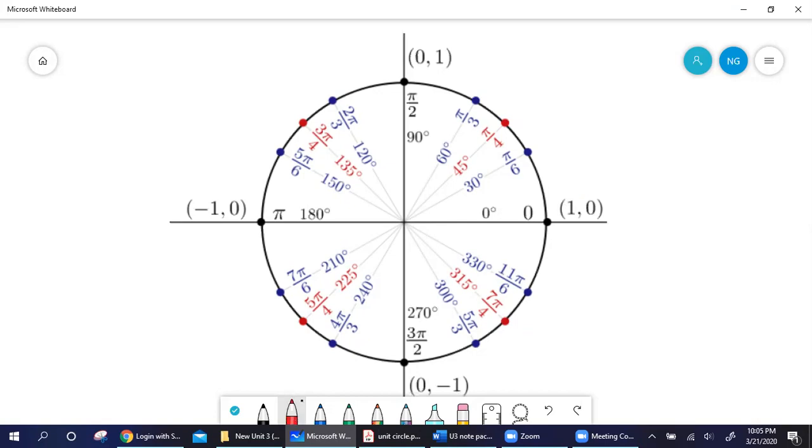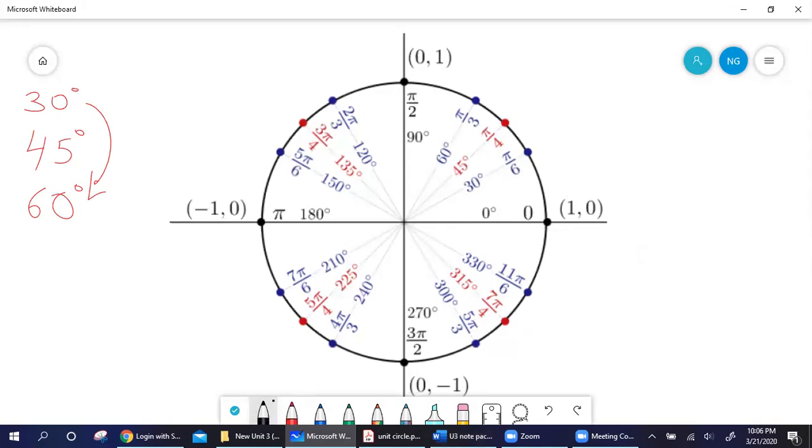The unit circle is basically going to be a tool for us to calculate the value of trig functions without needing an actual calculator. Now, it only works with the special angles, and the special angles are increments of 30 and 45. Technically 60 as well, but 60 is an increment of 30, so it's really included in that.